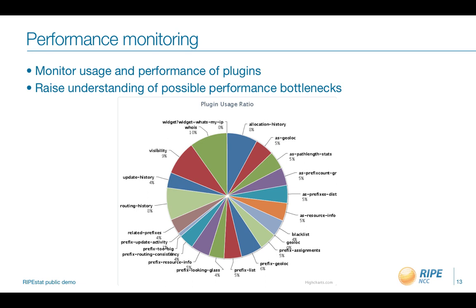So this is just a small example of what we can see. This is the distribution of the usage per plugin, and you can see from this that it's actually quite even at the moment, because all of the plugins are in RIPEstat as well, and all of them are loaded at the same time. Now, we actually expect this to change once people start embedding widgets, because we expect there to be preference of some widgets over other ones. So this is an interesting thing to keep track of, and we can also see where most of the interest is in.